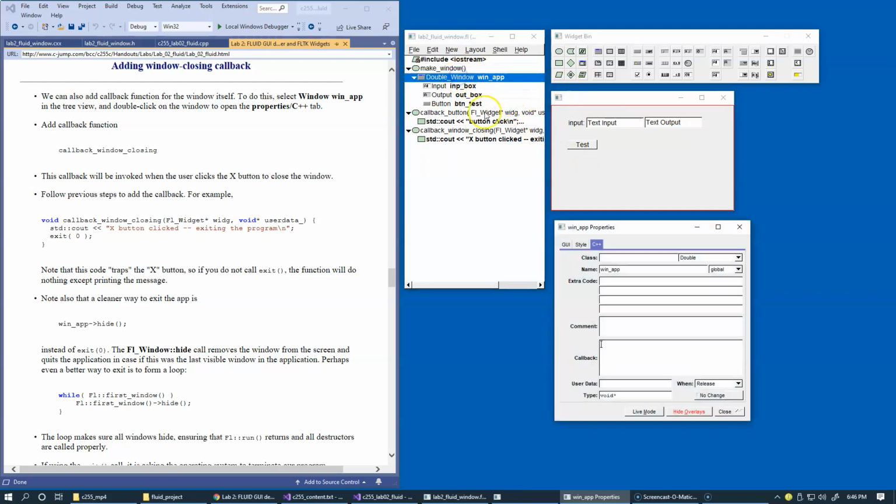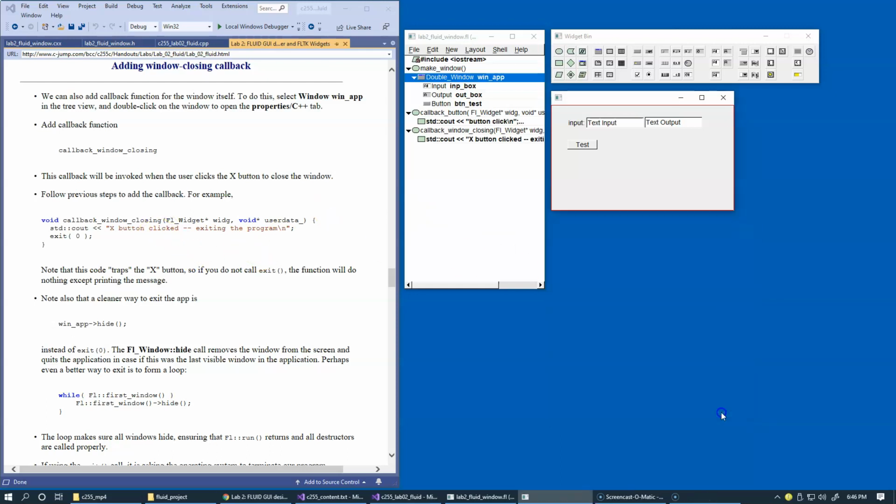We can just double click, and in the C++ callback area, we'll just copy and paste the name of this function so that this window will know that in its callback it will call this function. Alright, so I'm just going to close this, and hopefully we'll be able to compile it and test it.